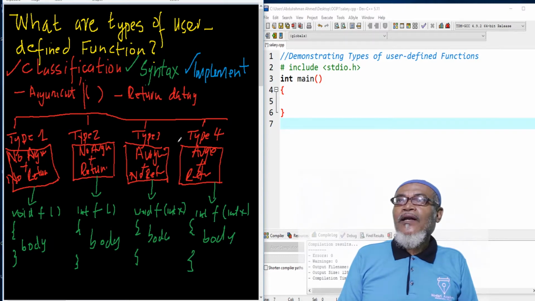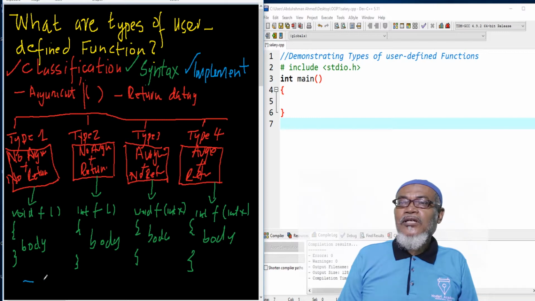Now for the last part, the implementation. We are going to take one of these four types, implement it and see how it runs in Dev C++.